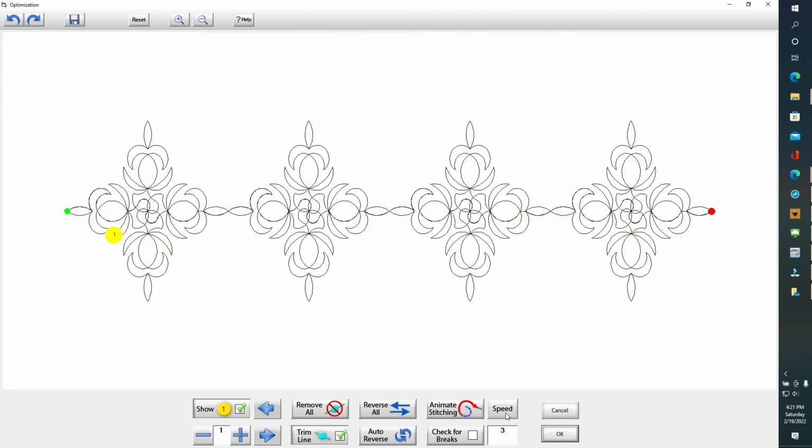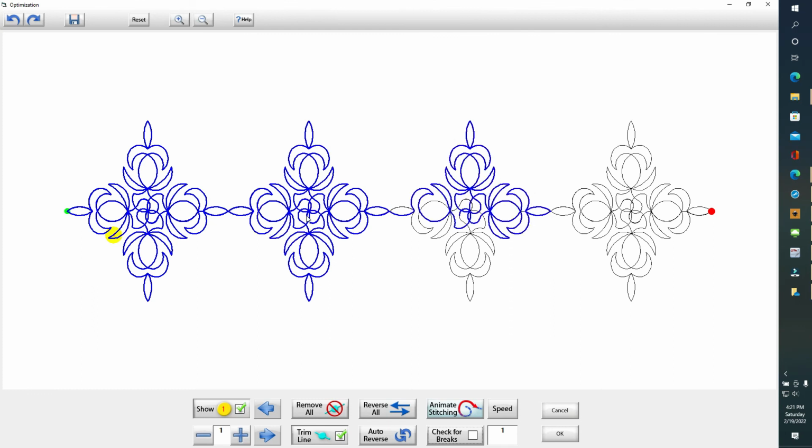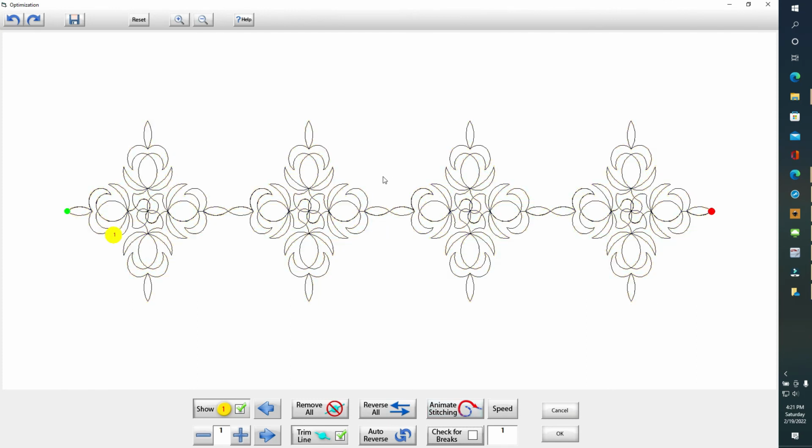I'm going to slow the animation speed down a little bit. We're going to animate stitching. All the way over. And then once it gets to this end, it's got to go back. That's the only way to make it look nice. And you either get that straight line or you got to go through this work to make it a curved line.